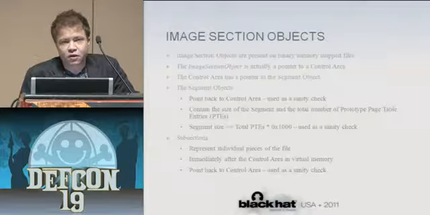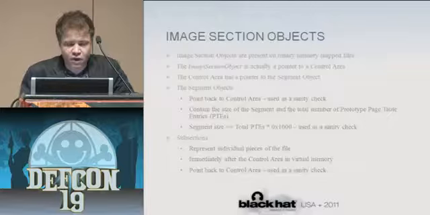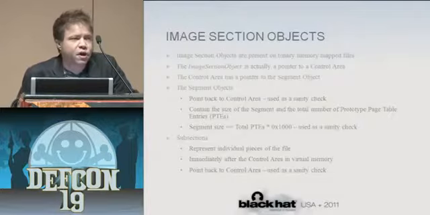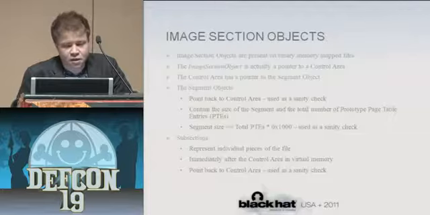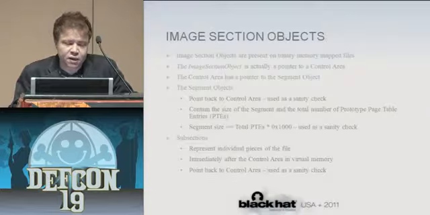Page size in Windows, for the most part, there is a small alteration on page size, but for the most part, you can assume that that's 4K or 1000 hex. The thing that you're going to want to be parsing if you're trying to dig out the binary data from memory would be these subsections.